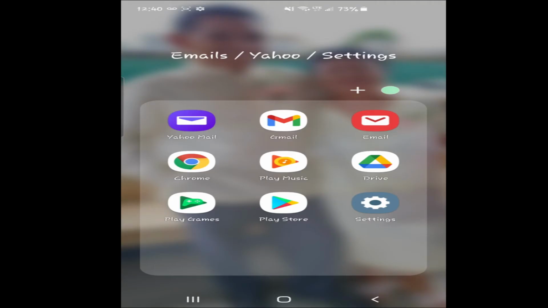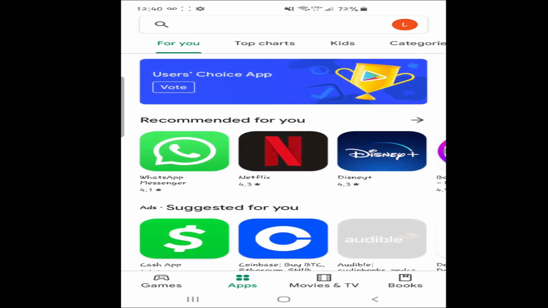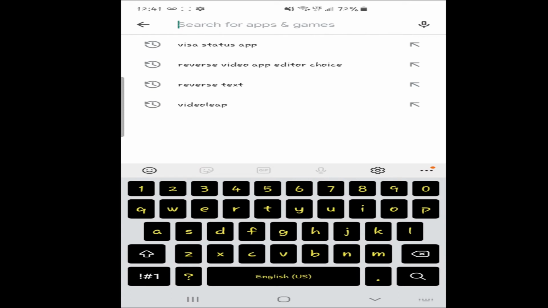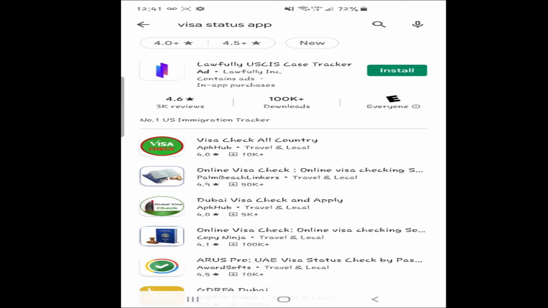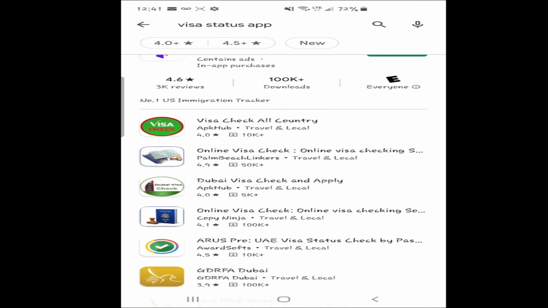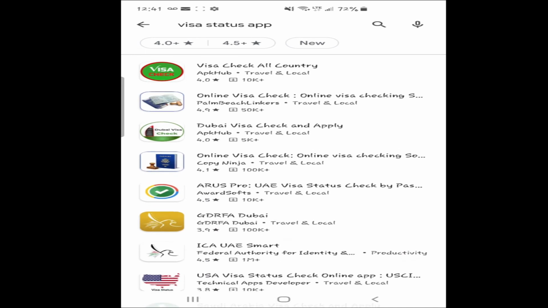Okay, so what you want to do is go into your Play Store on whatever phone you use. Then we're going to go to the top and search visa status. As you can see, I already pre-typed it in, but visa status app. Now, as you see the apps, all you have to do is scroll and look at the different apps that allow you to keep up better with your visa status.